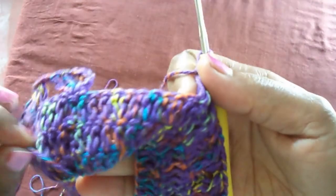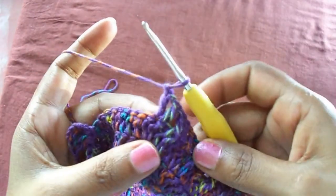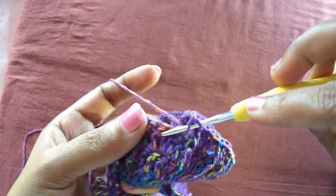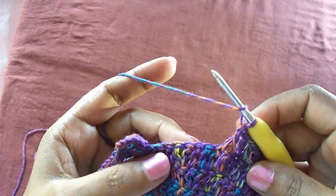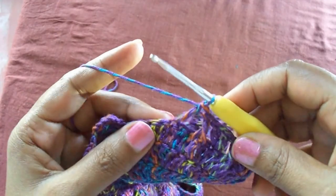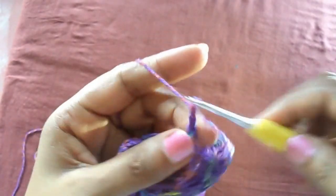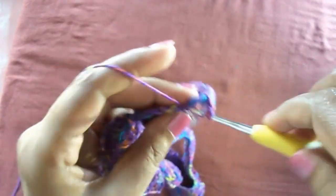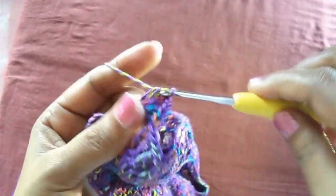Before the end of this row, we have to make another pair of 4 double crochets in the same double crochet with 2 chains in the middle. So we are going to start a pineapple motif exactly at front. So here now I have inserted a pair of 4 double crochets and then 2 chains and joined it to the beginning of our 4th row like this.